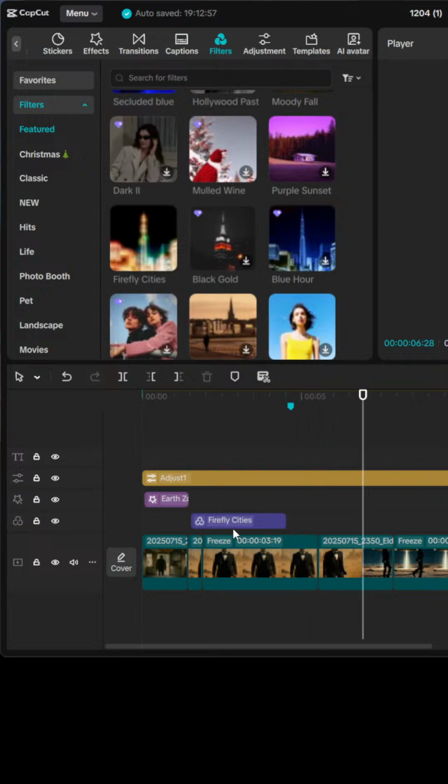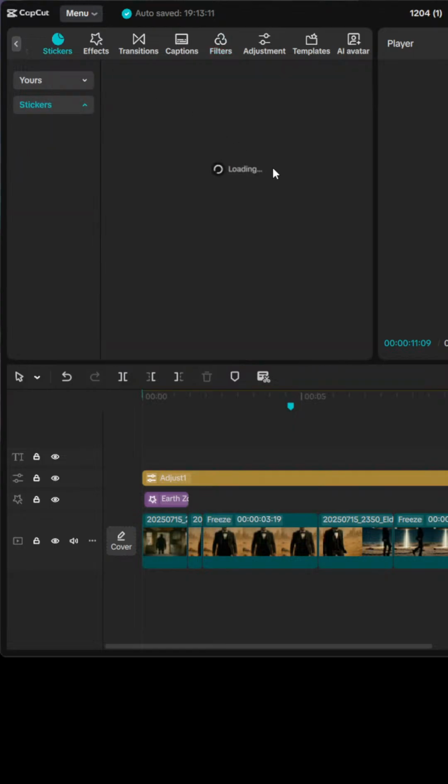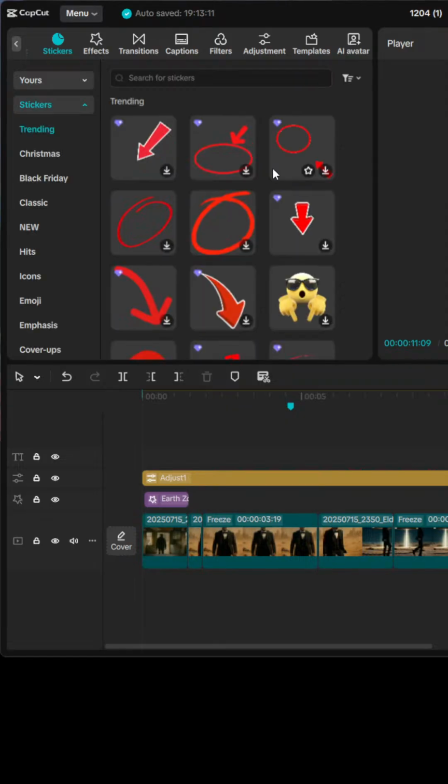Hmm, that's cool. But no, I'm just messing around, guys. That's it. Just looking for different ways to teach you how to operate this, man. And it's cool. Here's stickers. When it comes to stickers, I use it for a lot of my teaching modules, my webinars, when I want to point something out, this is where I come to.